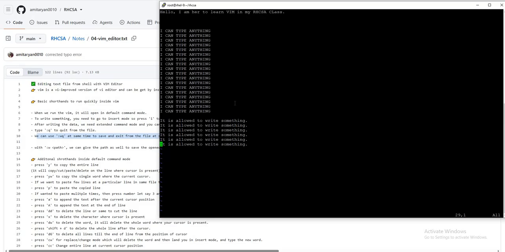Let's say you want to cut this line from here, you can just say DD, and then if you want to place this line somewhere else, in the extended mode press P. That is how it will copy and paste.